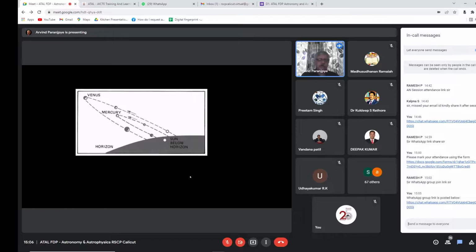Now, Venus and Mercury orbit inside the orbit of the Earth. And when they are inside the orbit of the Earth, naturally we do not see them on the opposite side. They are always close to the Sun. What you see in this picture is that you will see them either rising before the Sun, as these days Venus is rising before the Sun, or after the Sun has set. Though I have told you that Venus can be seen during the daytime, normally, if you do not know, you can see Venus or Mercury close to the horizon, but it is not easily visible to everyone during the daytime. So they orbit inside the orbit of Earth.